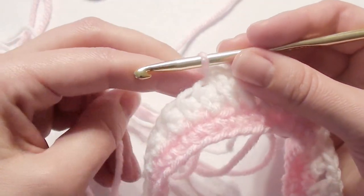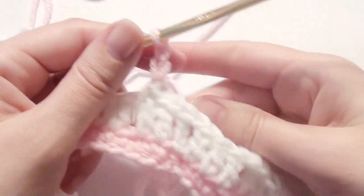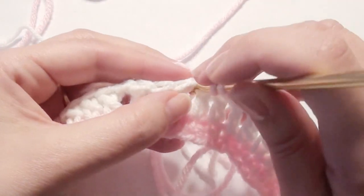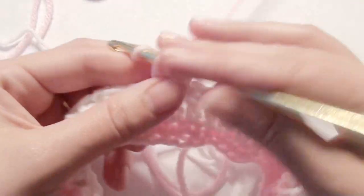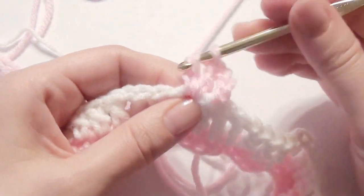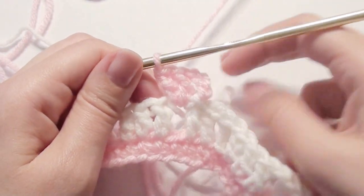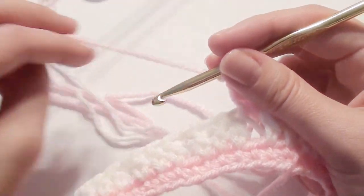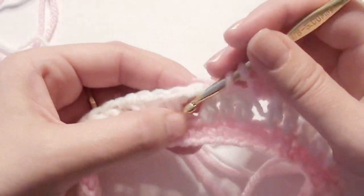And you're going to slip stitch your color in, and then chain 3, 1, 2, 3. And then work 2 double crochet in this chain 1. So 1, 2, and these ends we can weave in at the end. Chain 1. And then this next chain 1 space, you'll work 3 double crochet.